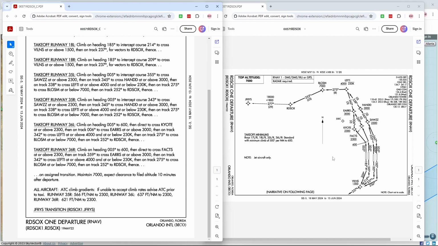And it might be a departure point for certain type of aircraft where they're in essence leaving at this point and they're not even heading to Red Sox. If I was to make a completely wild guess, this would be something likely to do with special type of aircraft, like military aircraft. And if they're operating out of Orlando, say the Florida National Guard or something, that's where they'd go and they'd head out.